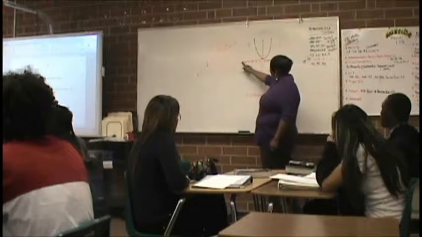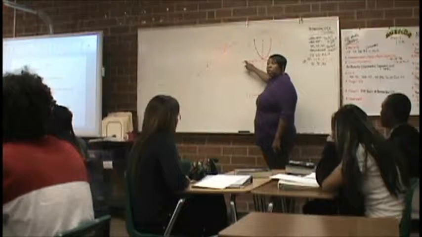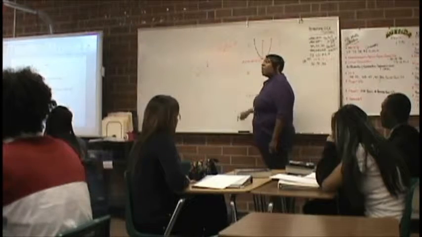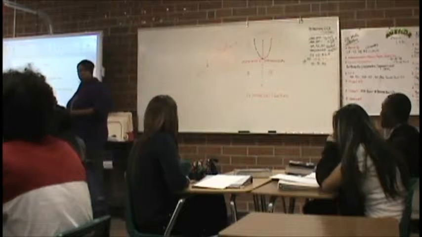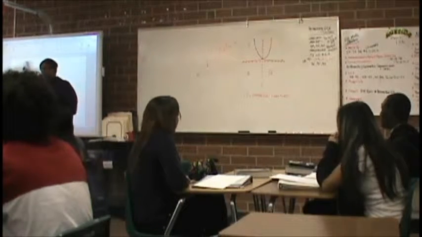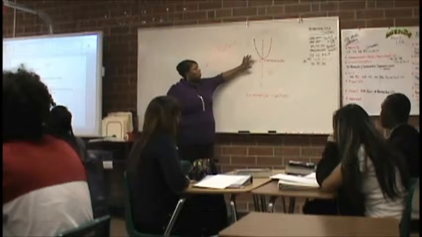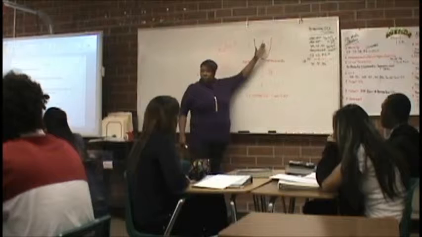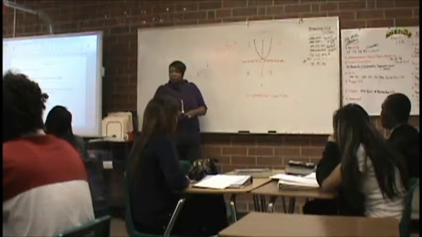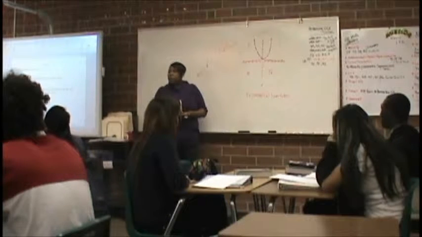What about this one right here? Am I supposed to start looking at it in quadrant 2? Yes or no? Yes. Okay. Why am I supposed to start looking at quadrant 2? Because it's left to right. Left or right? So I start here, and as I move my finger, and I'm moving, right? What is it doing? Increasing, right? All right. So one of these looks like it's decreasing, and the other one looks like it is increasing. Are we okay with those two words?